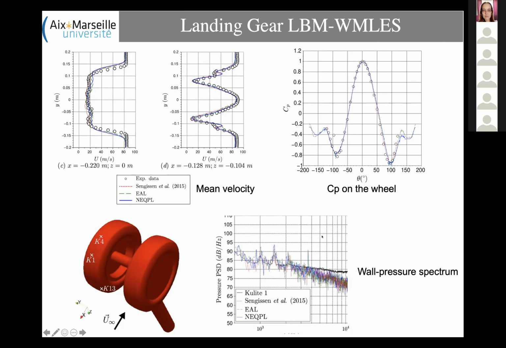And this is mostly done at Airbus, for example, for acoustics. The problem being the noise generated by landing gears near the airports and near urban areas during the landing phase. And in order to compute the noise, what is looked at is the pressure spectrum at the wall, meaning at the solid surfaces of the landing gear. And here, experimental data correspond to the black solid line. You can see that there are some peaks corresponding to characteristic frequencies, and they are well captured by the numerical simulations.